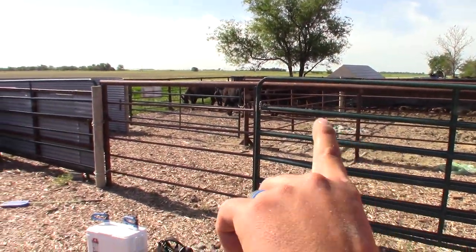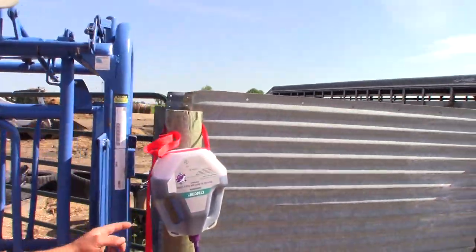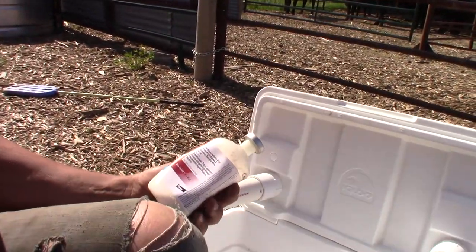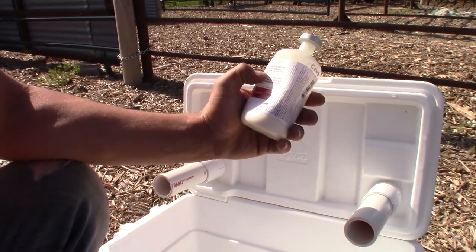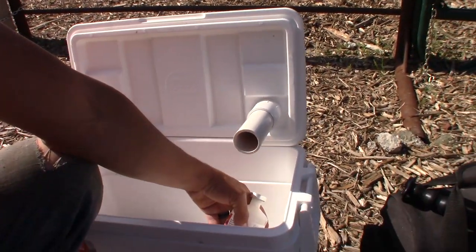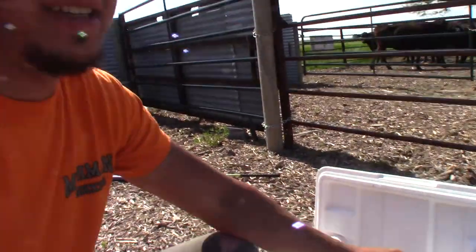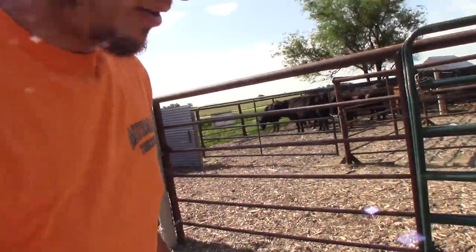So today we are going to work my fall cows somewhere over there, and we got 17 to run through the chute. Basically what we're going to do is throw some Pour-On on for worms. We got Virus Shield 6. And we got OcuGuard, which is kind of for pink eye, I guess. Helps protect them from getting pink eye, I should say. And then also, we're going to be doing some preg checking with BioPRYN.